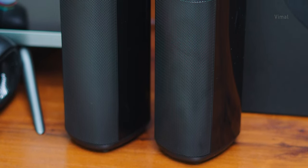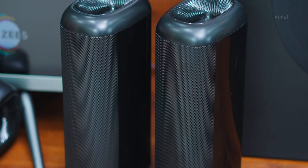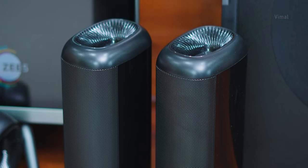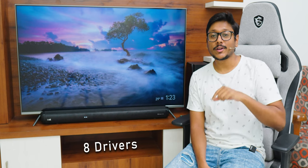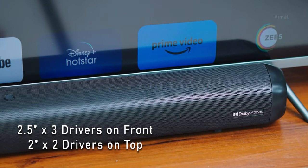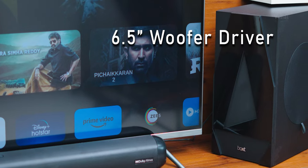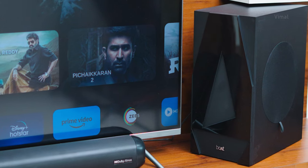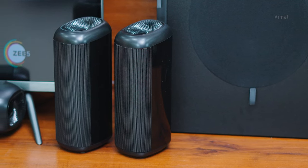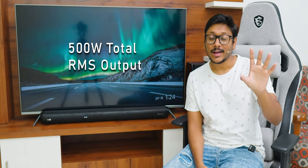Here's how the satellite speakers look — these are wireless satellite speaker units, one active and one passive, with a cylindrical shape and a similar two-tone finishing to the soundbar, covered in metal grill on the front and sides, with a matte black top. Now, about the driver configuration: this 5.1.2 channel Dolby Atmos home theater system features a total of eight drivers. The soundbar alone has five — three 2.5-inch drivers on the front and two 2-inch top-firing drivers for realistic Dolby Atmos. The subwoofer has a 6.5-inch woofer with a bass reflex port. The satellite speakers each feature a unique oval driver of approximately 52 by 75mm. All eight drivers combined produce around 500 watts of total RMS output with Dolby Atmos support.